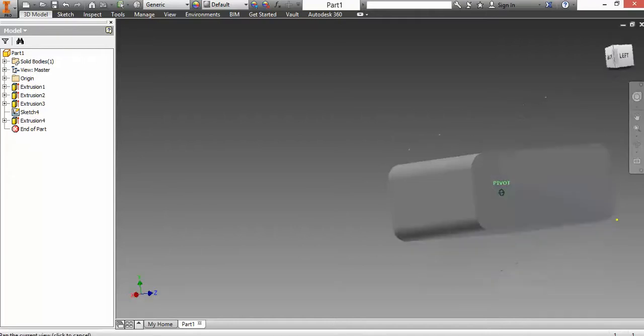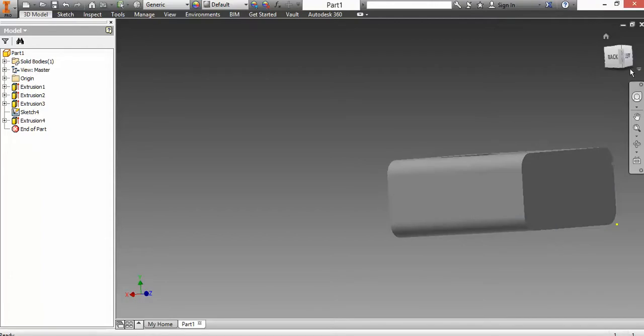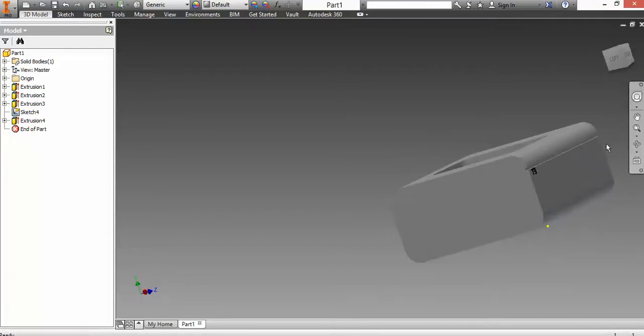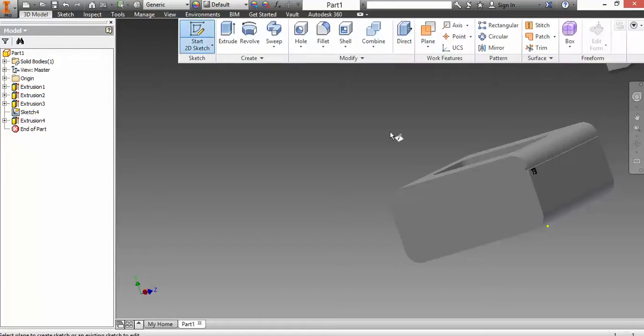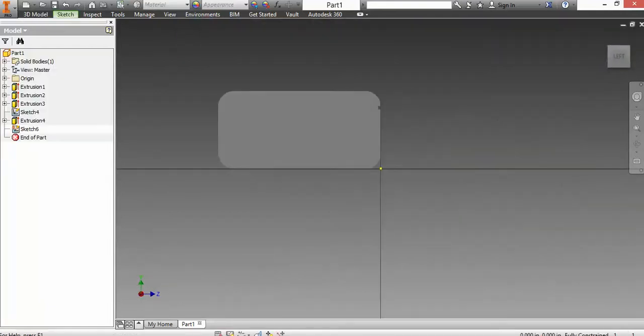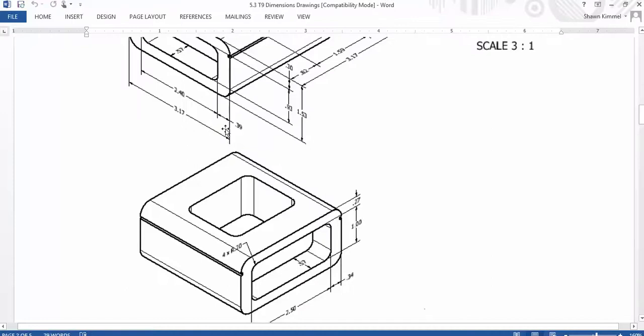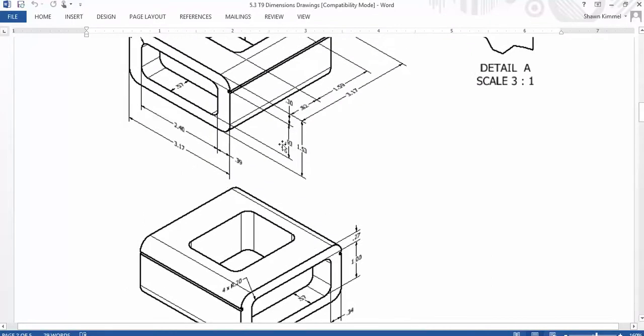And then I'm going to do the exact same thing over here. You can see that I haven't made that cut over here. You guys would need to do that. I've got it over here already. So I'm going to go to 3D model. And here it's going to be 0.93 by 2.4.